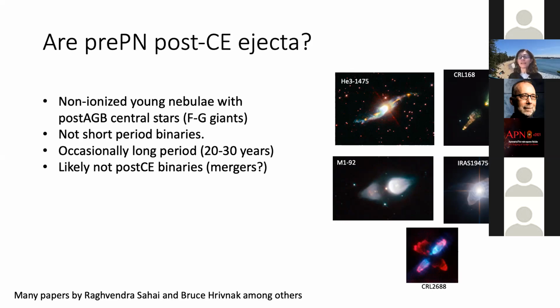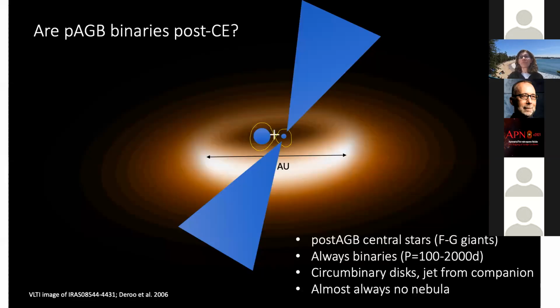Now, Bruce Rivnak, for a lifetime, has looked to see if there's binaries in the middle of this. This would be the smoking gun of the interaction. However, he has not systematically found what we believe to be there. That would be some manner of post-common envelope compact binary. He has found instead that some of them are wide binaries, like 20, 30 year period. So the question is, if we still believe binarity to be critical to the formation of the nebula, as I do and many do, then this probably leads us to think this is going to be the result of a merger.